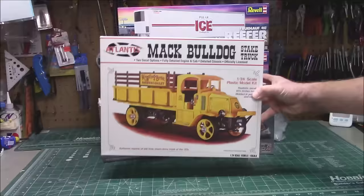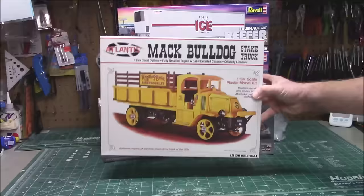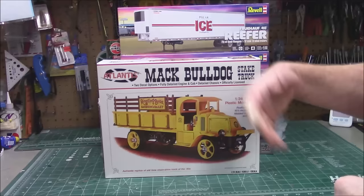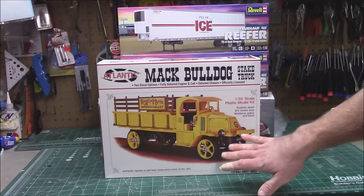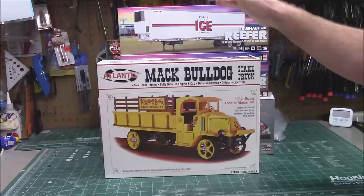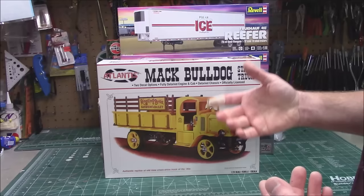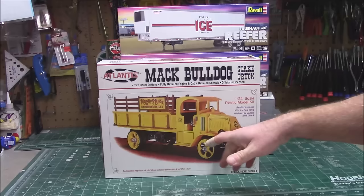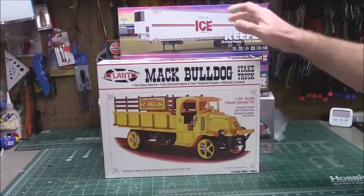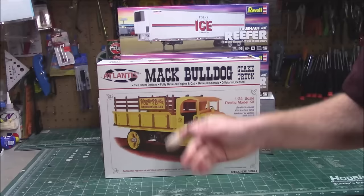This big beautiful Mack Bulldog — this is the old Monogram kit. Atlantis Toy and Hobby purchased a massive amount of old Monogram/Revell tooling — the old stuff that Revell didn't have any plans to re-release. They are reissuing it. ModelRoundup sent over this Mack Bulldog in 1/24th scale; I built it up with custom painting and weathering as the Ringling Brothers Barnum and Bailey truck. They've also released a log truck, and there may be a tanker truck coming. Go to ModelRoundup.com and snag the Mack Bulldog steak truck and the logging truck.